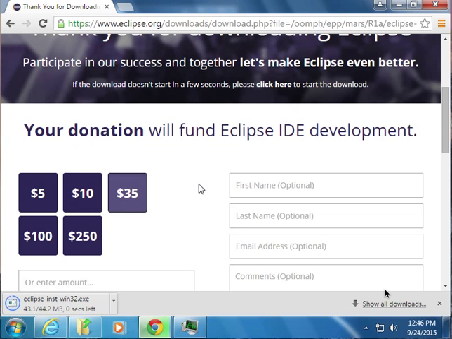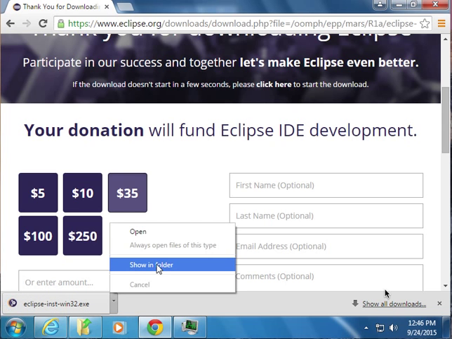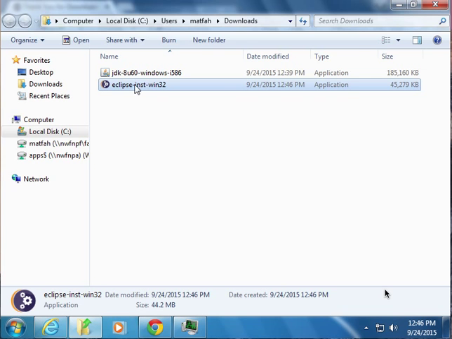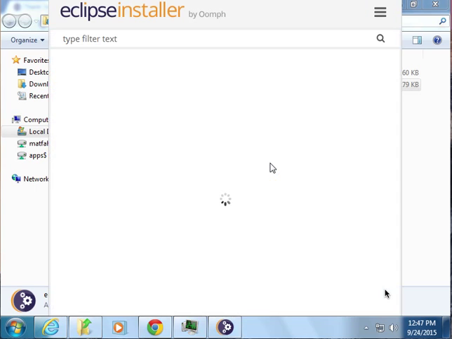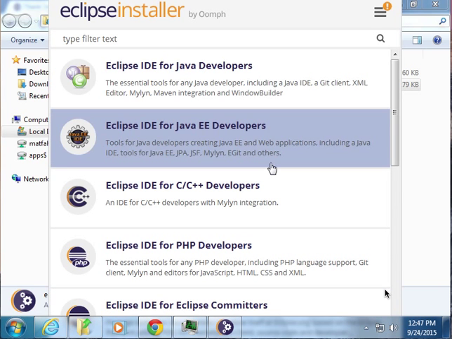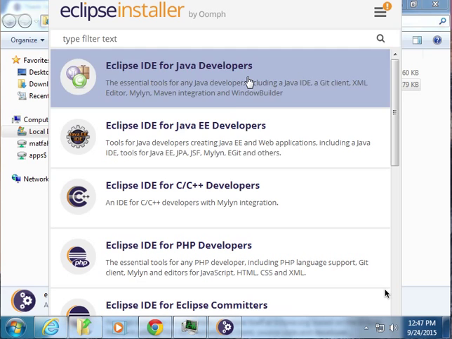So almost done downloading. It's a small download compared to the Java download, much smaller. And now I'm going to run their installer program. The installer program is going to give you the options to decide what kind of version of Eclipse you want and what features you want to have. We're going to do the standard installation because we don't need all the really advanced features. All right, here's the installer. You're just going to pick the very first option, Eclipse IDE for Java developers.